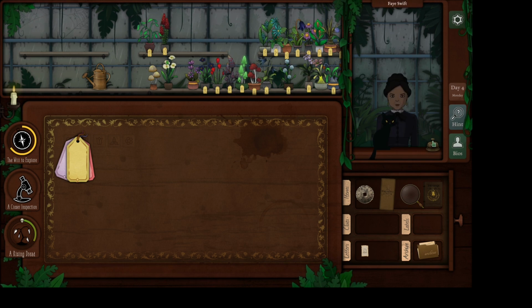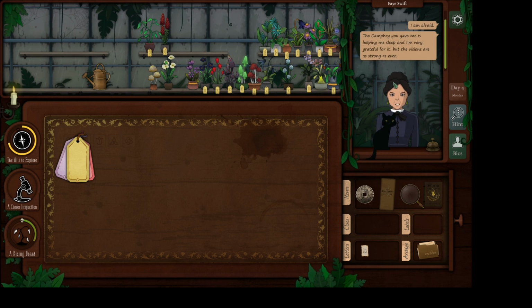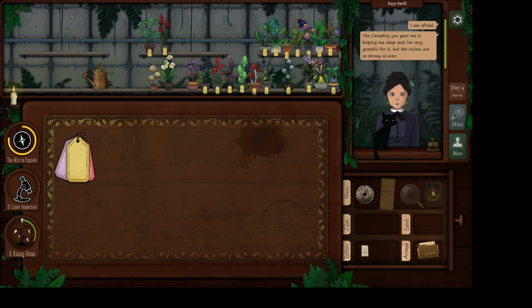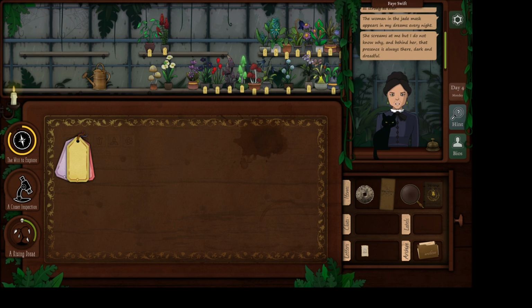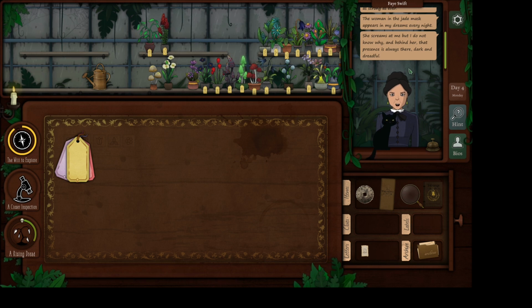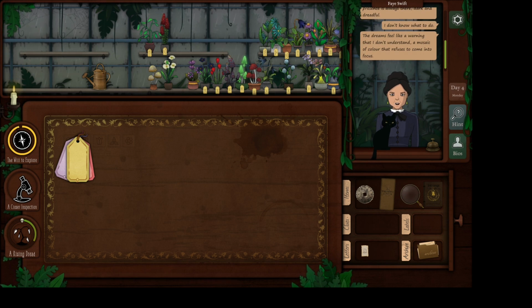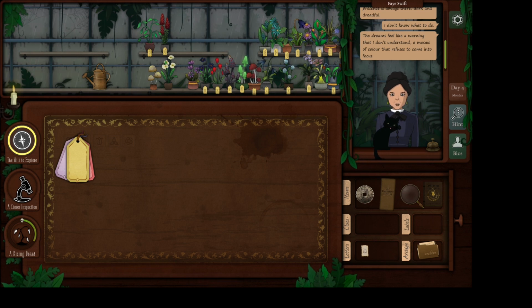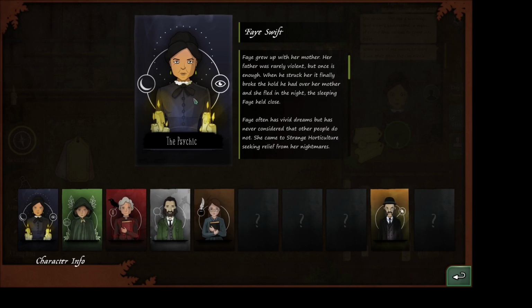Customer. Ding ding. Faye Swift, you've been here before. I'm afraid. Camphor gave me his help sleeping and I'm grateful for it, but the visions are as strong as ever. The woman in the jade mask appears in my dreams every night. She screams at me, but I don't know why. And behind her, that presence is always there, dark and dreadful. I don't know what to do. The dreams feel like a warning that I don't understand, a mosaic of colour that refuses to come into focus. Some part of me wants to stare down that abyss, but I am afraid.